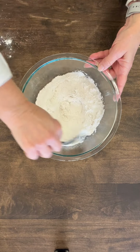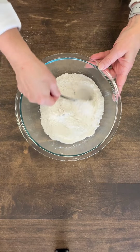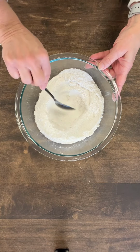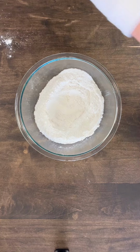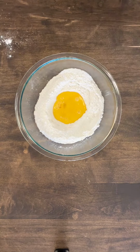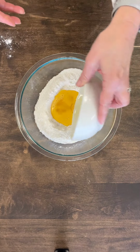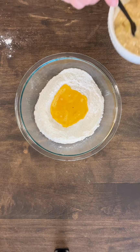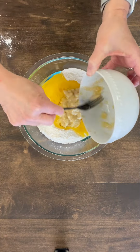And then, the recipe actually says in the book to mix your wet ingredients separately, but you know what I'm gonna do is I'm just gonna make a little well right here in the middle, and I'm going to take my eggs. I've got 2 eggs that are beaten, and I'm just gonna pour them right here in the middle. And then I'm going to add 1/3 cup of vegetable oil. And then we're gonna add 1 cup of bananas mashed.